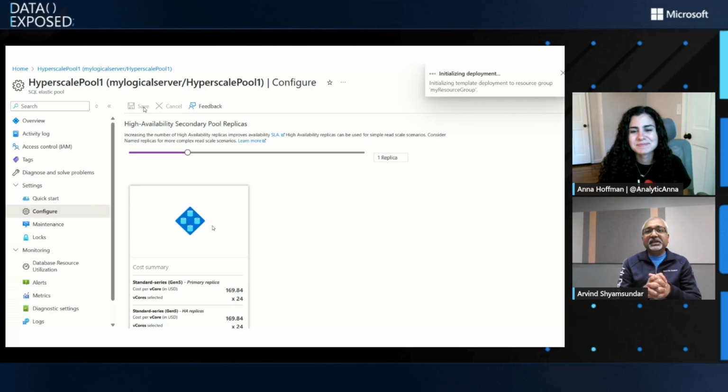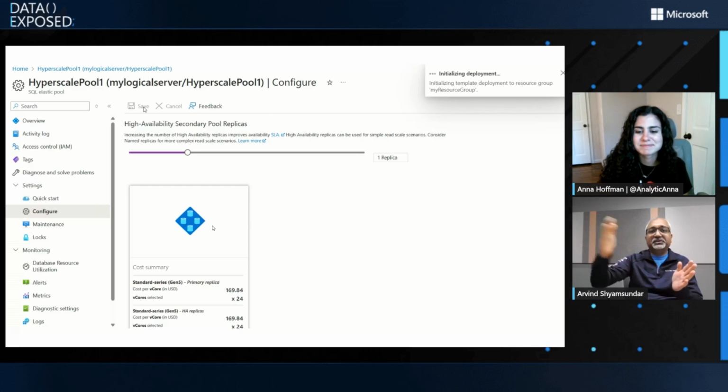So this was just a quick synopsis of all the nice things you can do with Hyperscale. It has great cloud native capabilities, leading edge performance at one of the best price points you can get in the cloud for relational databases. I would just ask you to try Hyperscale out, and with Hyperscale elastic pools, as you grow and add more databases to your fleet, you remain cost efficient, and you don't have to worry about performance at an individual database level. By pooling things together, you work with the economy of scale, as I've said many times already. Do try out Hyperscale elastic pools.